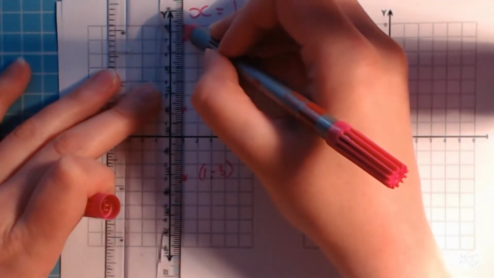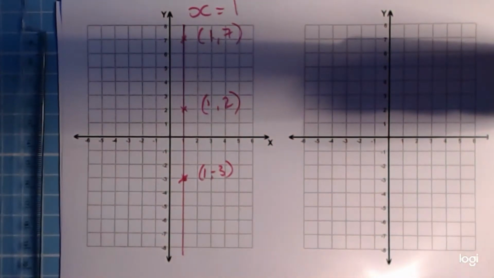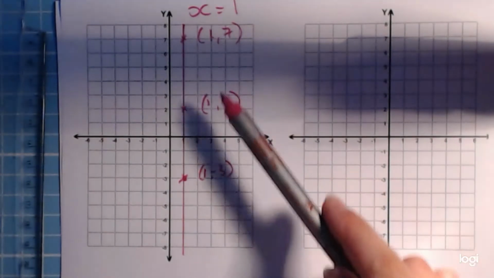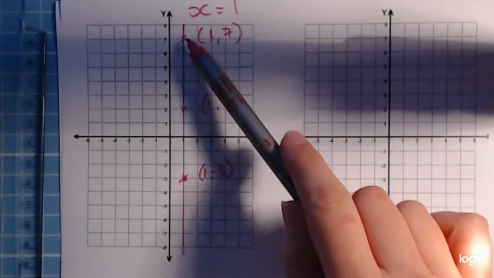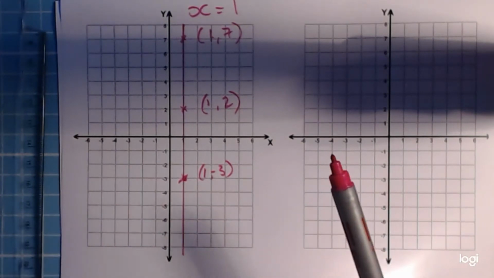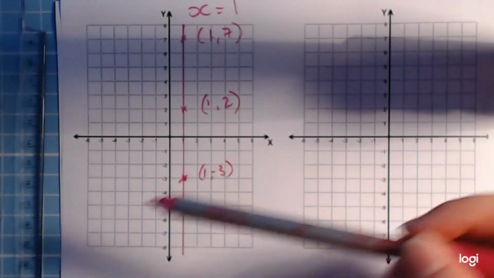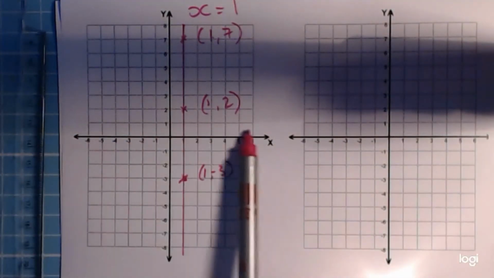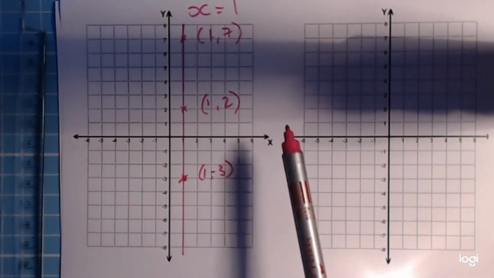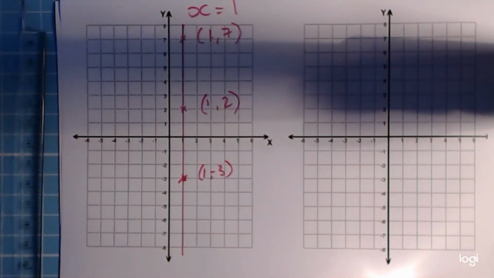So from that we can draw the line x equals 1. That's all there is to it. That is the line x equals 1. You don't need to do these parts. It's just to show you why and how. If you struggled with it a little bit, I would certainly recommend plotting a couple of points, because people quite often draw it the other way around, and they'll draw it parallel to the x-axis. Really easily done if you're not concentrating properly. I've certainly done it in the past, so just plotting a couple of points will help a bit with that.